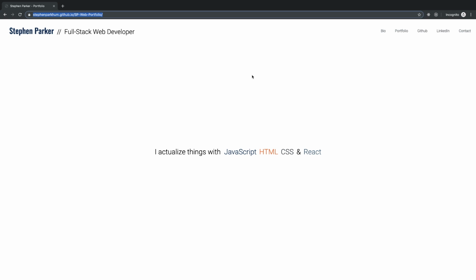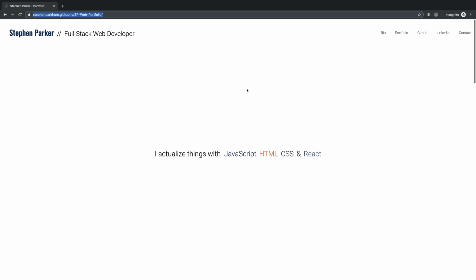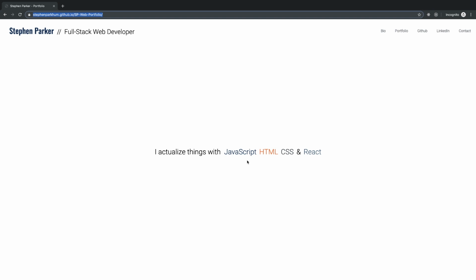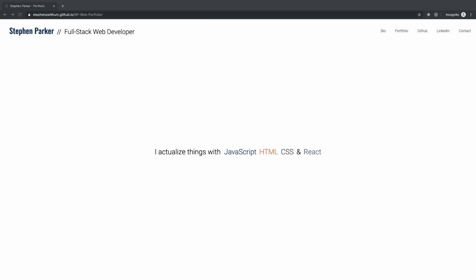Alright, so Stephen Parker, full stack web developer. It's a very minimal portfolio, but it's clean. I actualize things with, what the heck is actualize? You form things? I'm actually going to look up actualize. The fact that I'm even having to do this probably means you should get rid of the word actualize. Make a reality of, okay.